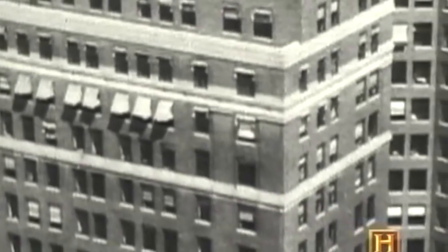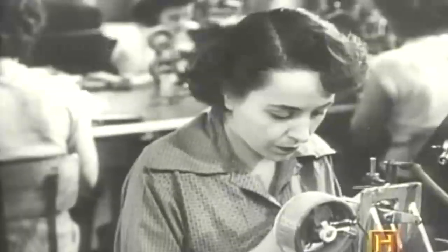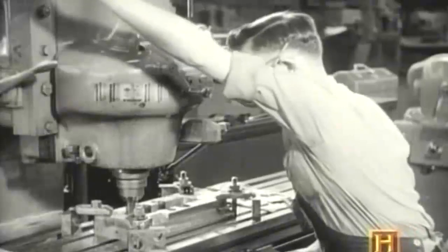We could design a building with lots of windows in it because we didn't have to worry so much about how much heating would occur in the summertime, and we didn't have to worry about how much cooling effect we would have in the wintertime from all of those windows. We no longer had to rely on secondary things such as awnings to shield a window from the sun coming in and making the room extremely hot. Air conditioning made it possible to work longer hours in summer and helped increase productivity.